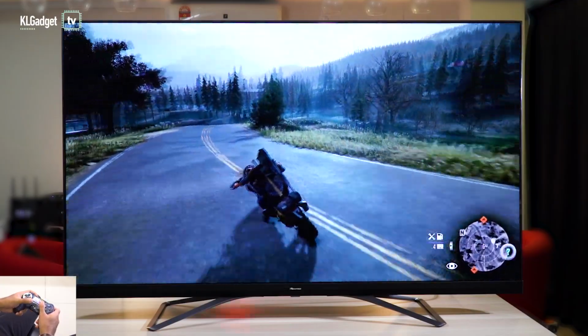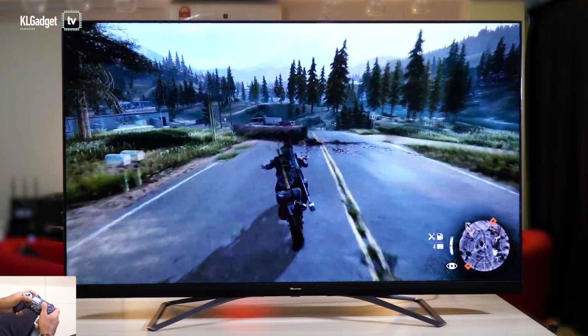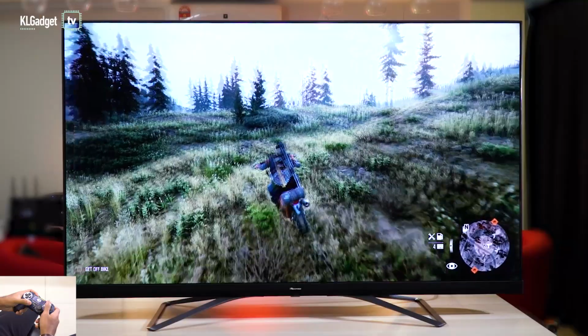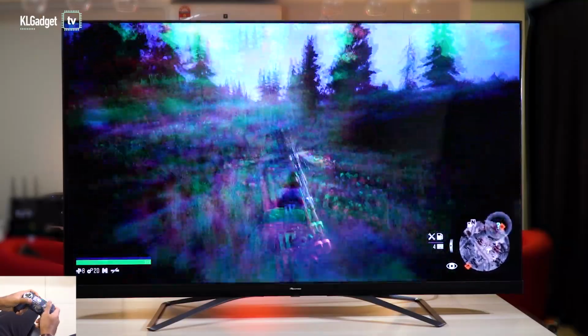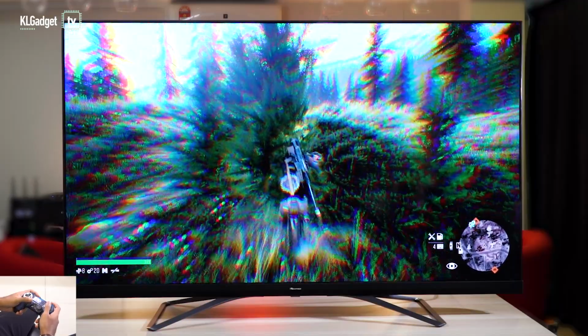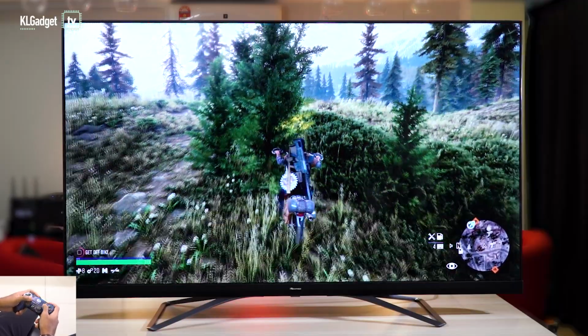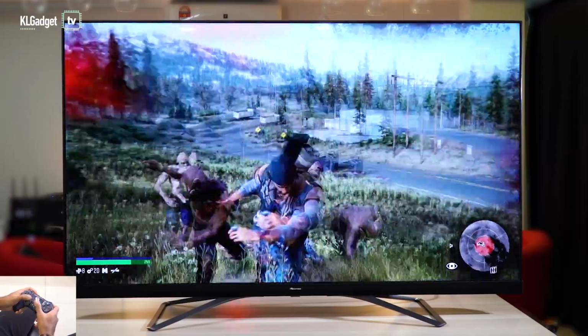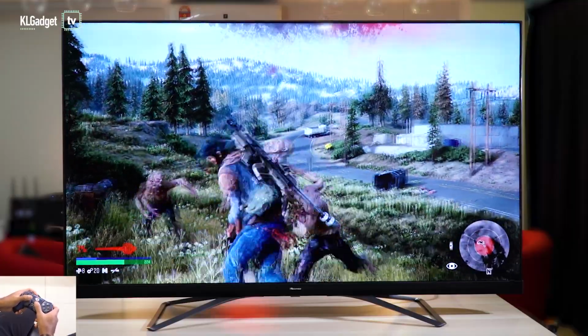Right, so you mentioned sharp. This is a 4K TV running the game at 4K. Well, what do you think? I love it. It's a good gaming TV. So what do you think about the colors? I think for this game, it's quite balanced. It's nice. Right, so is it easy to see for you from where you're sitting? Is everything clear? Yeah, crystal clear.